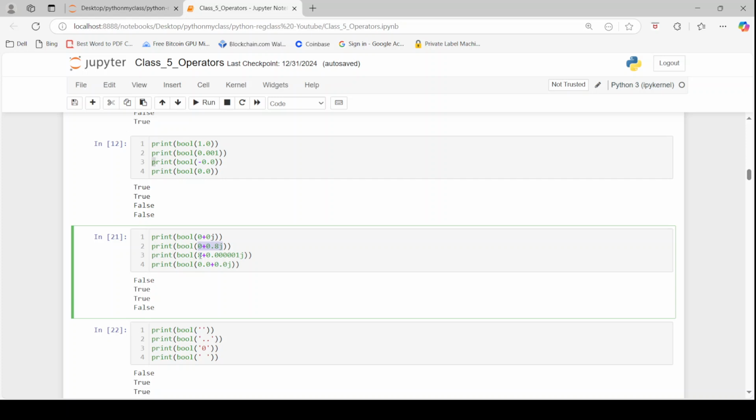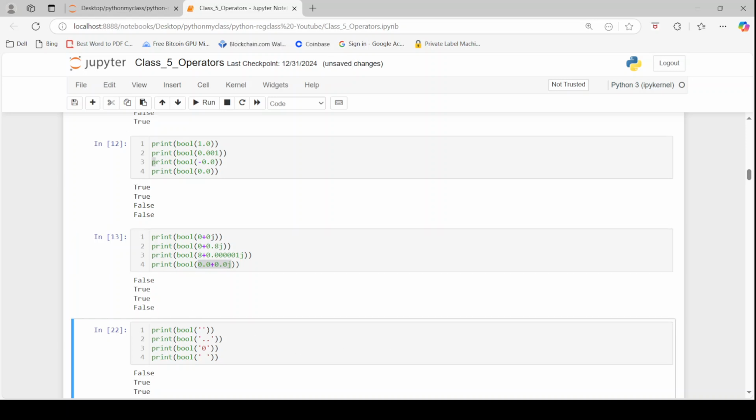Then inside this you have 8 plus, where 8 is the real value, plus the imaginary value: 0 point and so many zeros, you see, 1 2 3 4 5 zeros, after that you have 1, then j. So this is your imaginary value. Even after 5 zeros you have 1, so this overall won't be treated as pure 0. That's why you will get true here in the output console. Then print bool, and inside this you pass 0.0 plus 0.0j. The real part is completely 0, the imaginary part is completely 0. That's why it gives false. Where there is complete 0, it will be false.